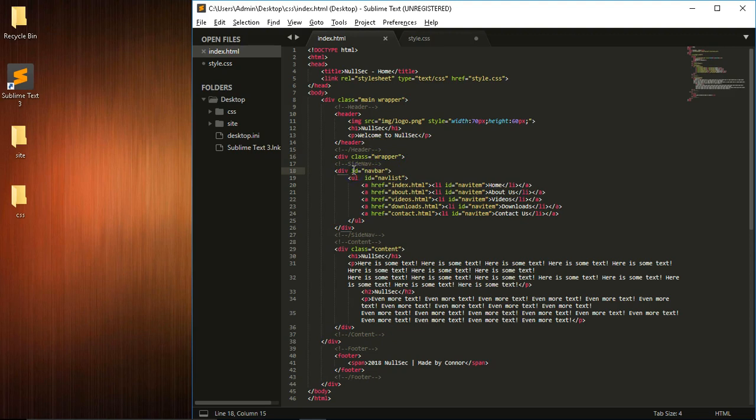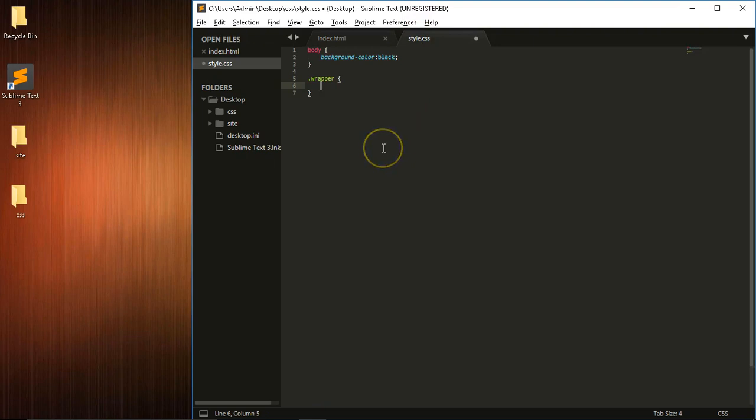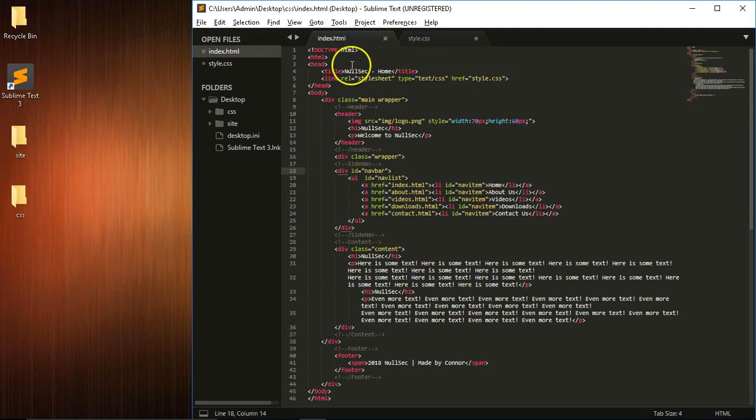And now as you can see underneath, there's an ID one as well. So id equals navbar. An ID is a bit different. It's not a full stop this time. An ID is a hashtag. So it'd be hashtag navbar. Just like that. Now, that's how you would edit those ones. So I hope you understand what I'm trying to say. I'm not going to do anything else in this video. This is pretty much just an introduction to show you what CSS is.